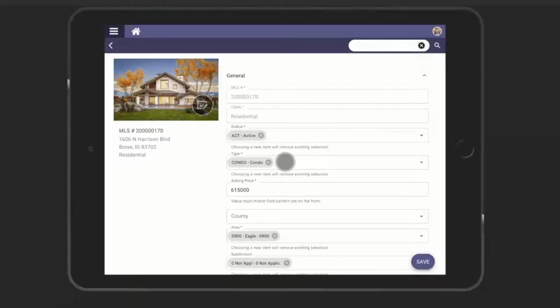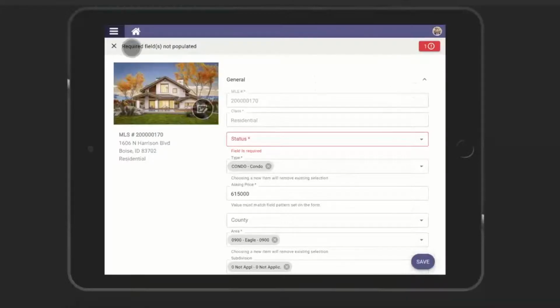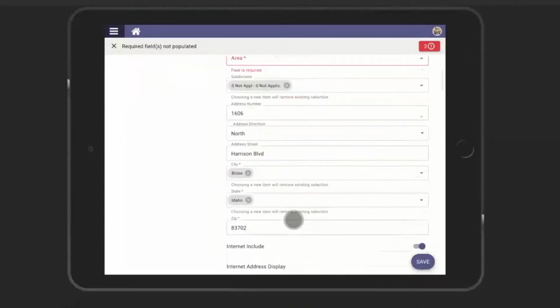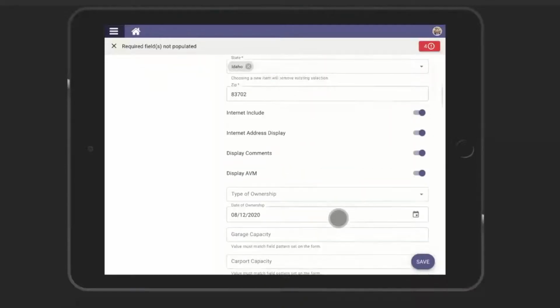And then we get into some rules, right? So if I come in here and take off status, there's an asterisk, that's a required field. Right away, it's going to warn you, saying, hey, look, that field is required. You can't save this form until you fix this one error. And if I get another one, there's 2 errors, right? And as I continue to add different errors here, it's going to continue to add.